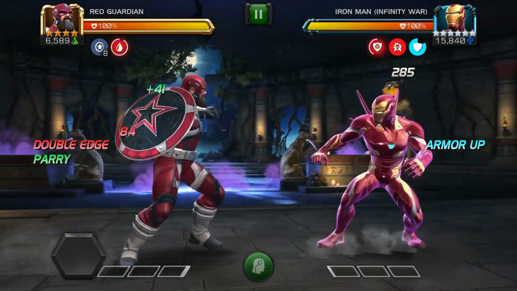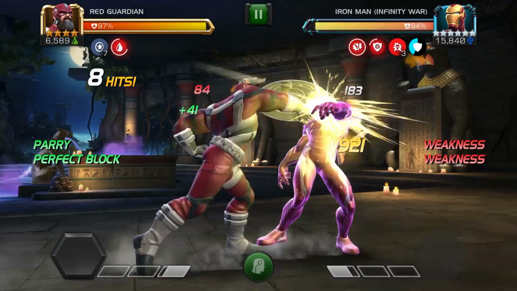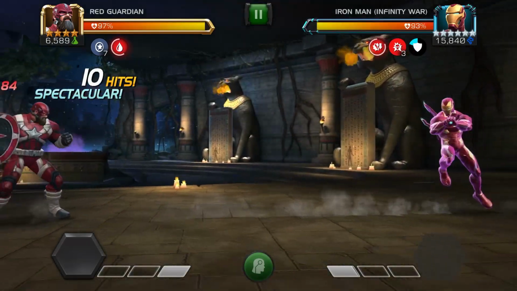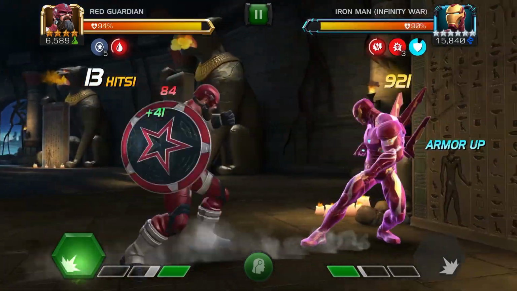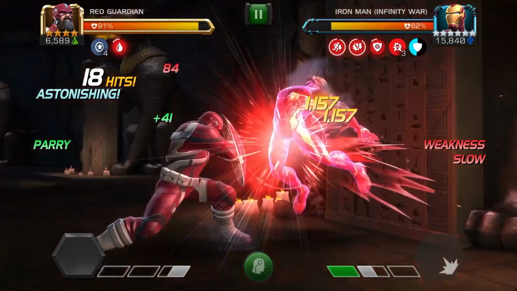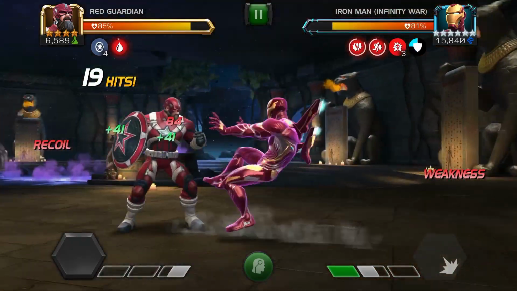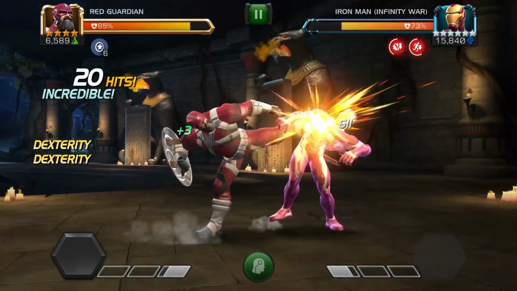Parry. Still running double edge, so I'm going to be doing a wee bit more damage than I would be otherwise. I'm still running the same synergy team as before, so I've got 3 power stings up. Throw the special one, get the slow. Slow just means that I have increased power gain myself.